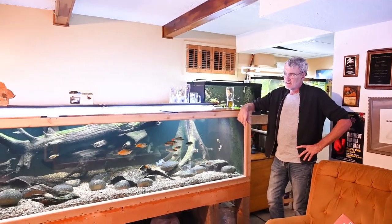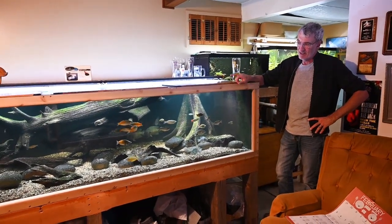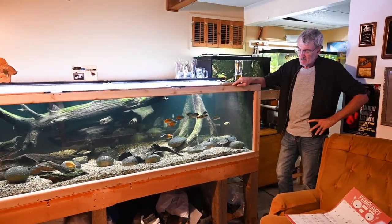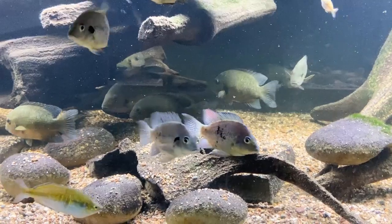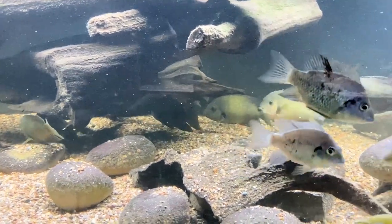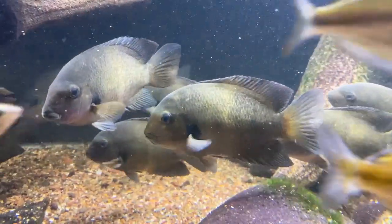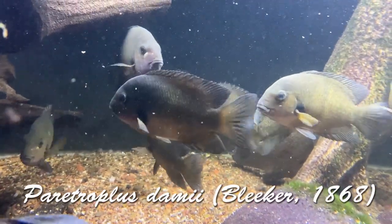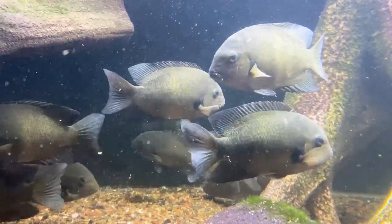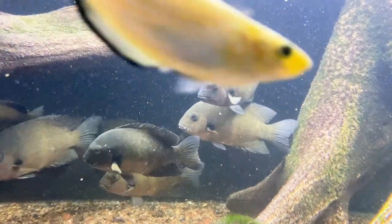This tank is now eight feet - eight by four by 30 inches tall, about 460 gallons. There are some rainbows and some Madagascars up front - that looks like Tyochromis olicanthicus. Then there's a big group of dambas in the back - different species than the ones we've seen before. You used to have maculatum, menorambo, kynari - what is this one? This is Damba peritropolis. Very few people have this fish. And it's the only one you haven't spawned yet.